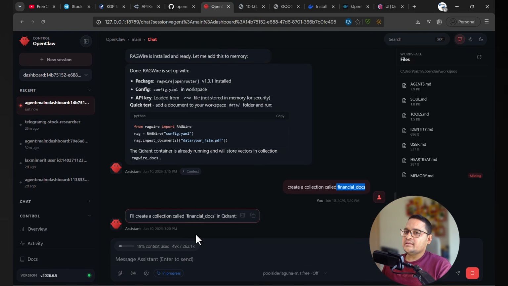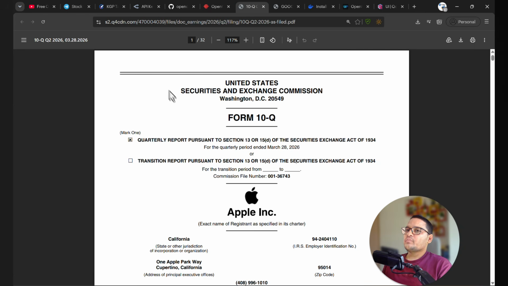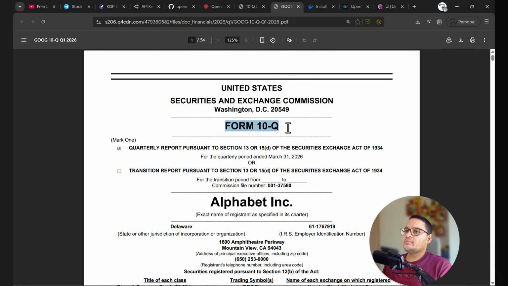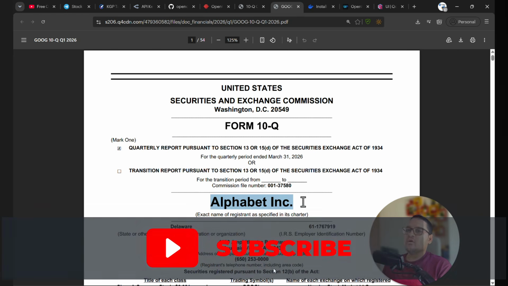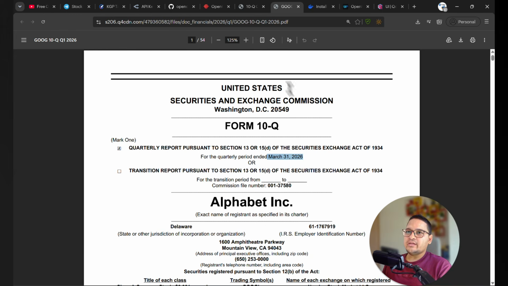While it is creating this collection, let me just show you what kind of data we are going to ingest. I have here Form 10-Q data for Apple. And similarly, I have Form 10-Q data for Google. And you will notice it is for the period which ended on March 31st, 2026.